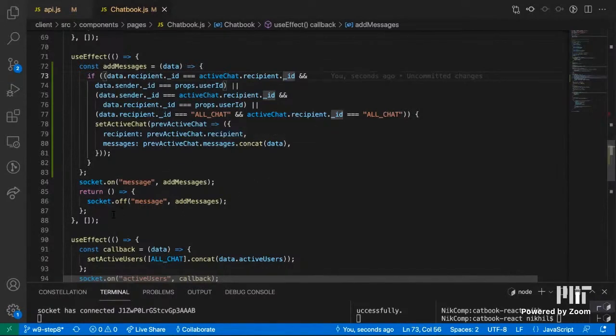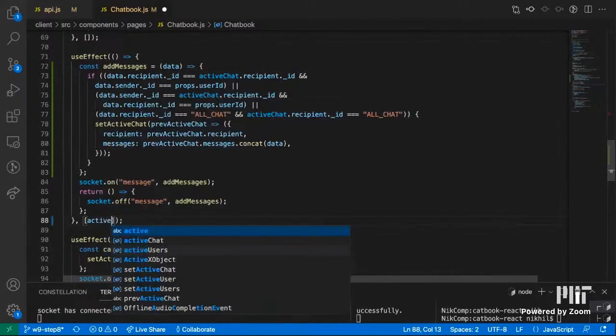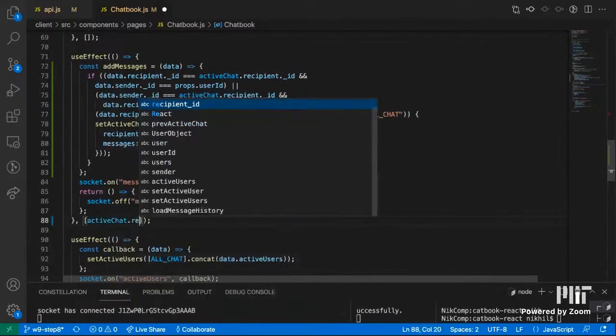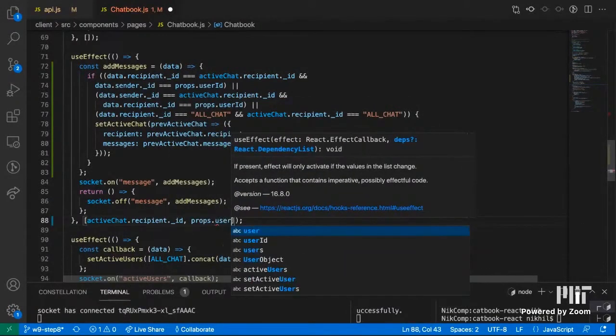So what we can do instead is a very simple solution that's a little bit hacky. We can add some new dependencies in here. We can add active chat.recipient._ID, just as before, and props.user._ID.